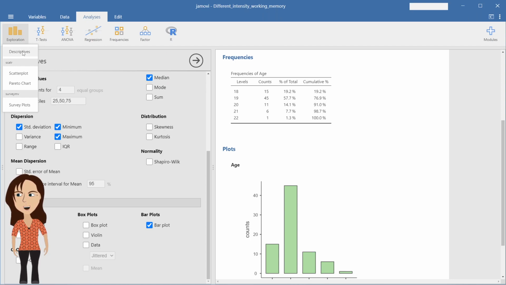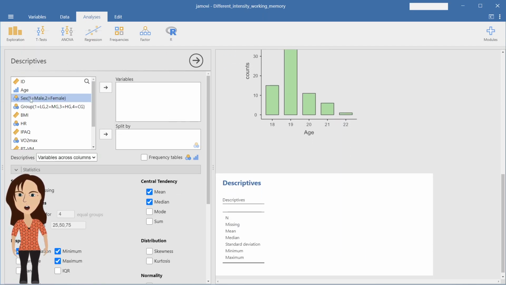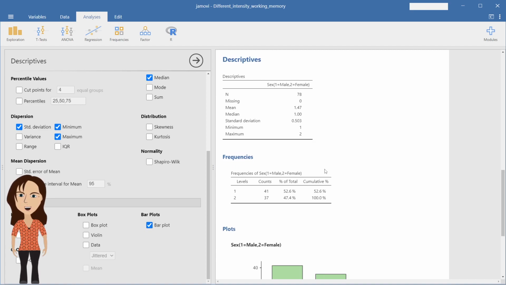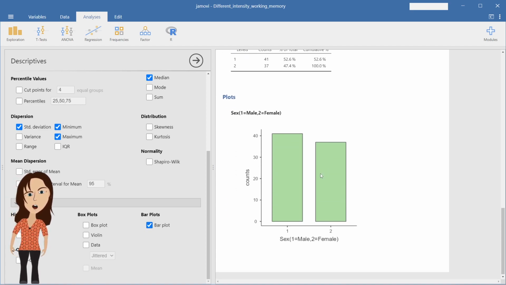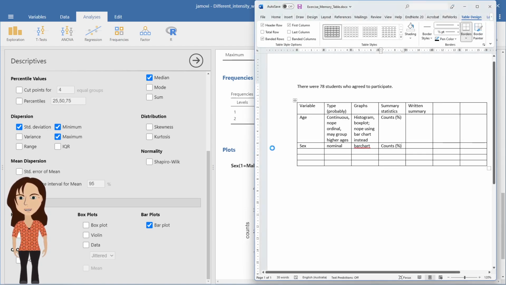So exploration, descriptives, and the sex and the frequency table, and a bar chart. So nearly evenly split, which is quite nice. There's our counts, there's our percentages, and we can pop them in, and that's an appropriate graph. Hopefully that was an easy one.